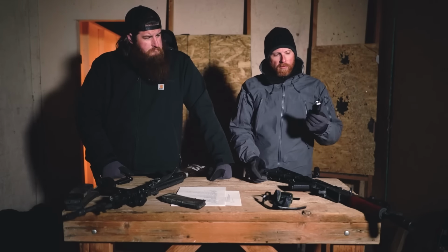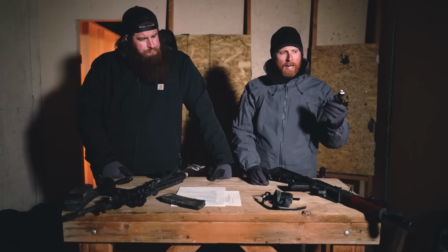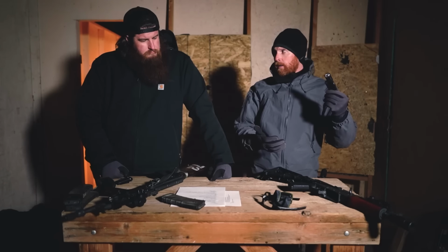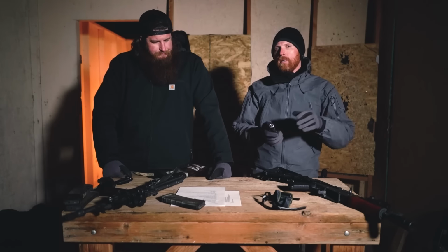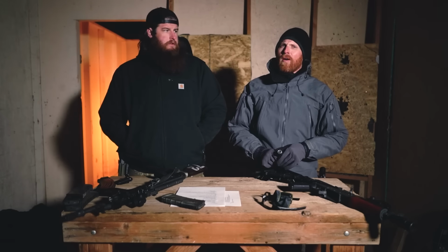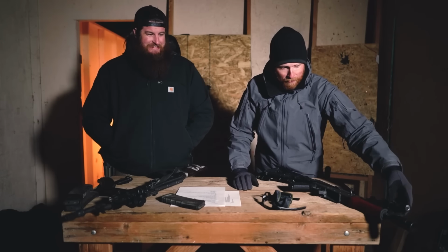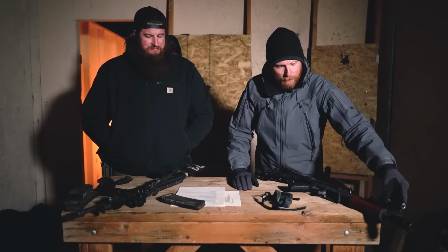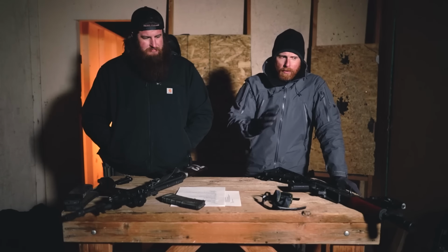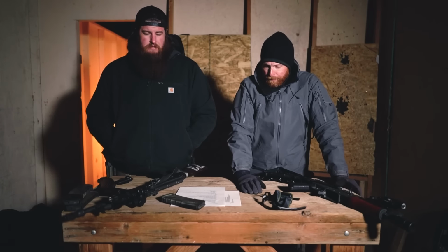So it's cool for that. It has a tiny footprint. If you need that on a sub gun or something like that, it's going to check that box. I think cost is a big one. If you're just getting into this and not trying to drop $500, which I know right now a lot of people are going, none of those lights cost $500. Okay, wait, cool. Basically, all of them do after this. So if you're a new shooter and not trying to drop a fortune on a light, it's $150-ish, and you're ready to rock. So I do think it has a place for that.